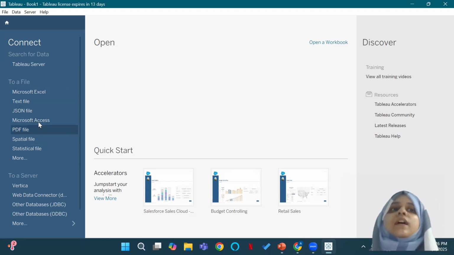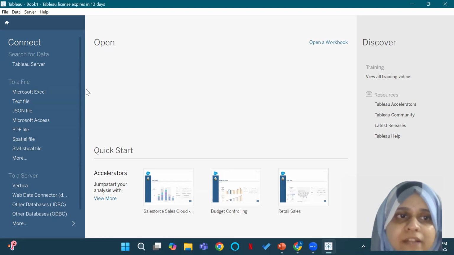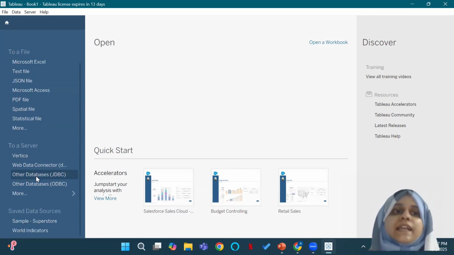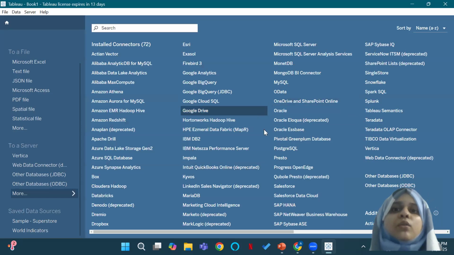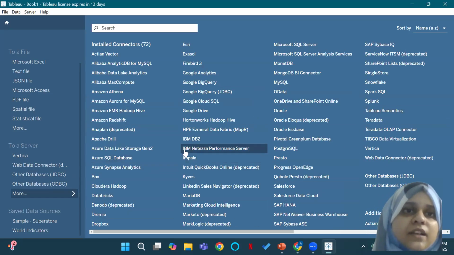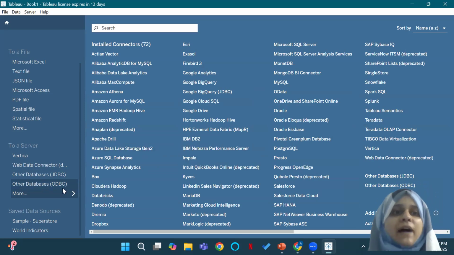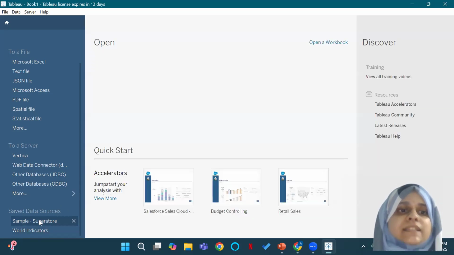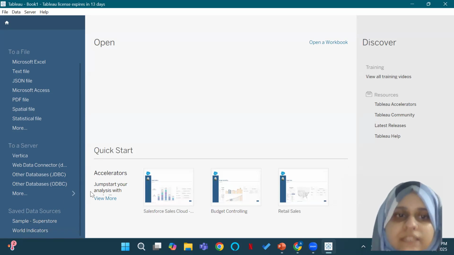You can also connect to a file, like Microsoft Excel, text file, Access, or PDFs. You can also connect to any other database server like MongoDB, Oracle, SQL. There are a multitude of servers given here, and you can connect to those as well. Apart from that, at the very bottom, you can see some sample dashboards.